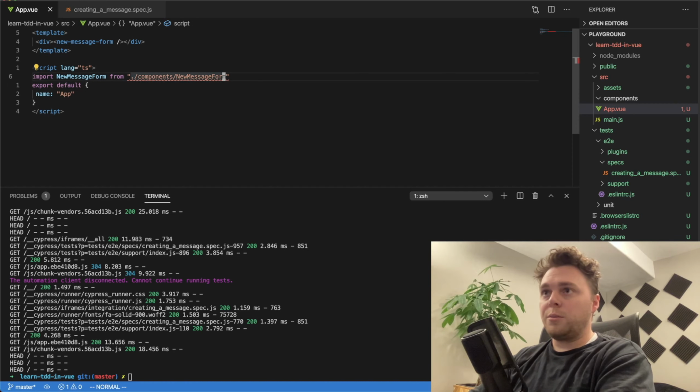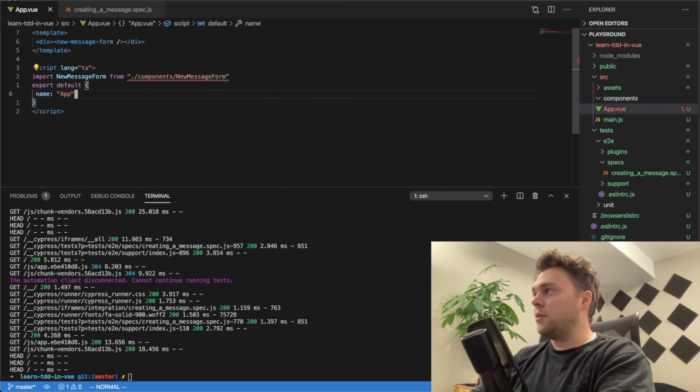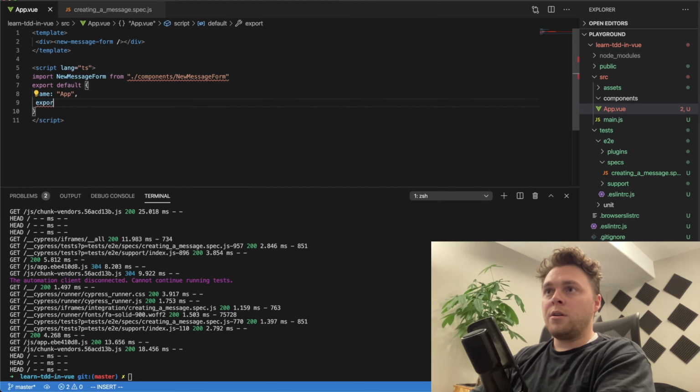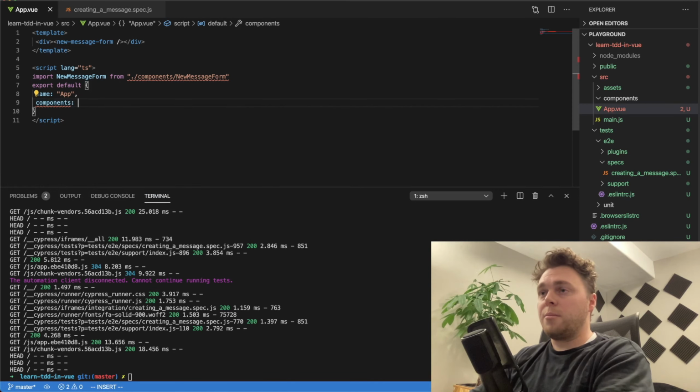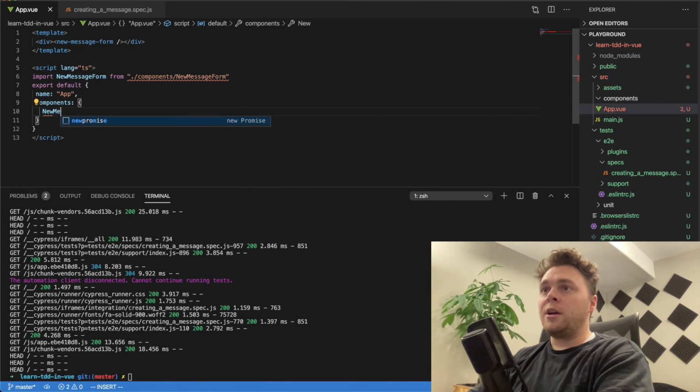We're going to be creating this in a second. Why is linting giving us a hard time? Let's figure that out. I'm going to say components, and then in here we're going to put the name of our new message form component.